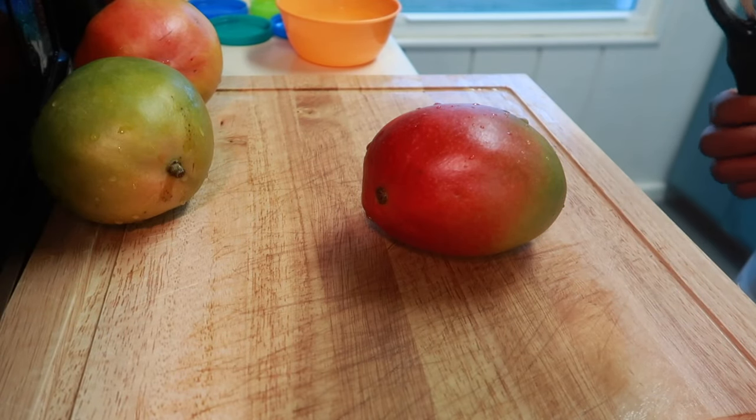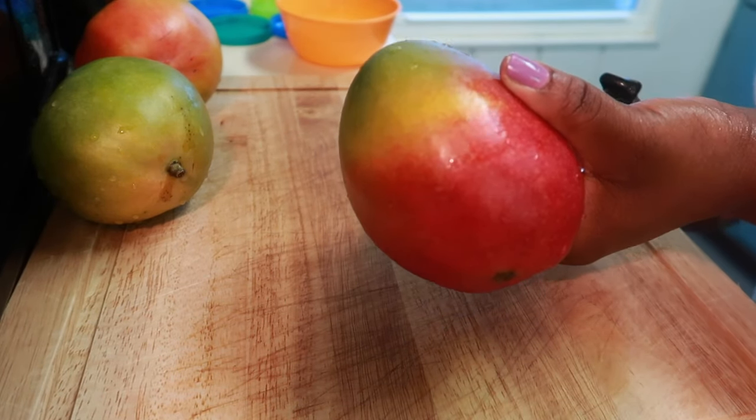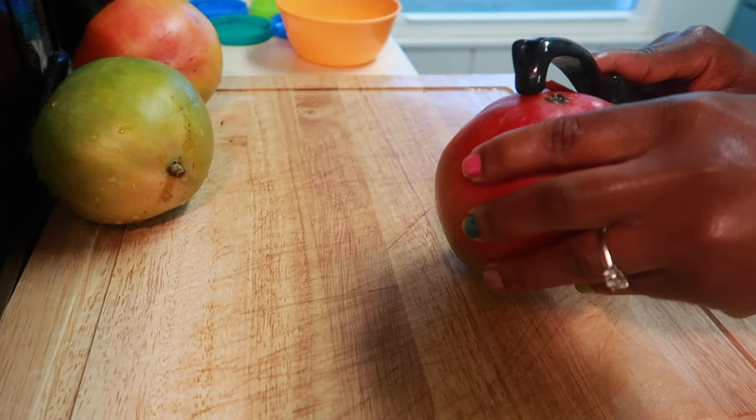Okay guys, so we're going to go ahead and peel our fruit, our mango.